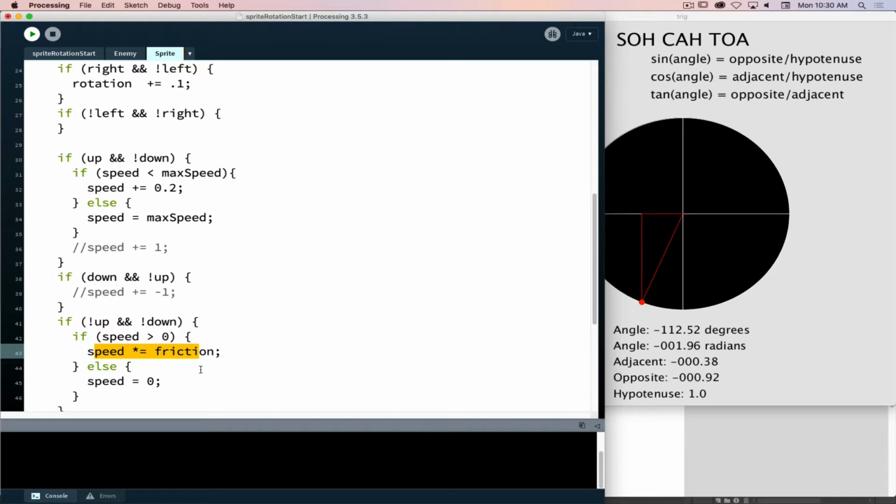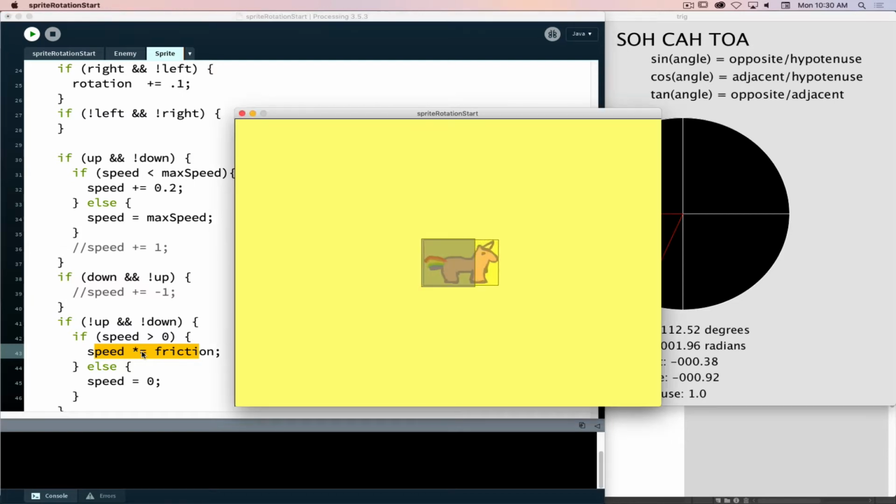If my friction is 0.9, I take whatever the speed value is, 10, and then I get 90% of that. Then 90% of what I get, and I just keep getting 90% of it, so it slows down a little. So there's a little bit of slipperiness going on. So I go forward, and you can see it slows down. So I get up to max speed, and let go of the arrow, and now we can see how it slows down.